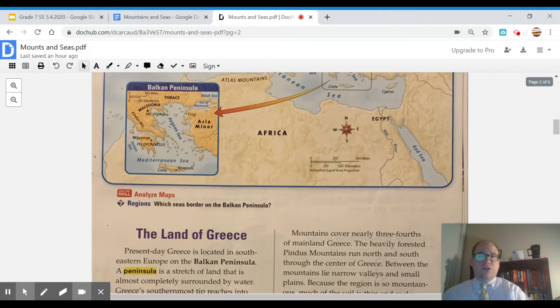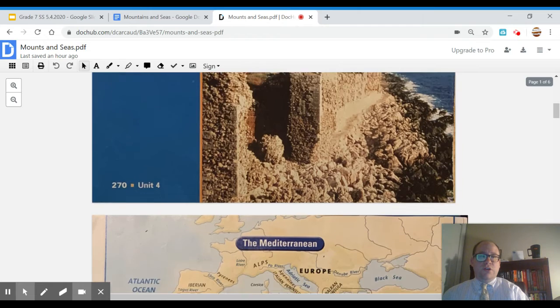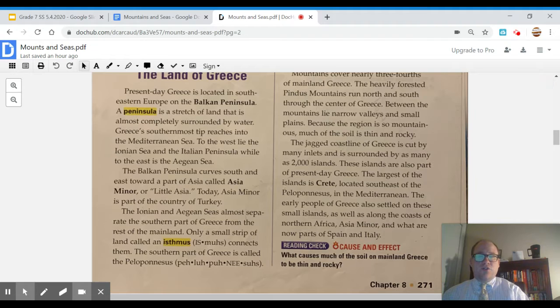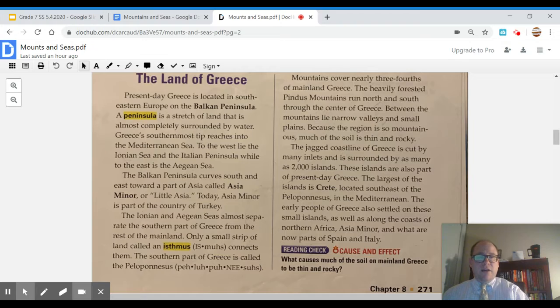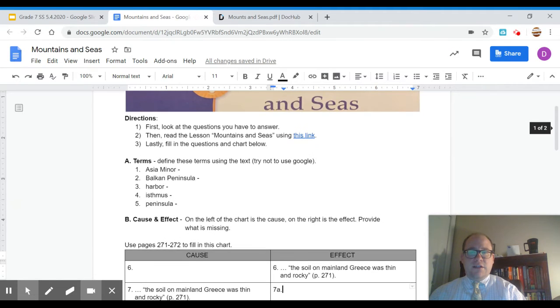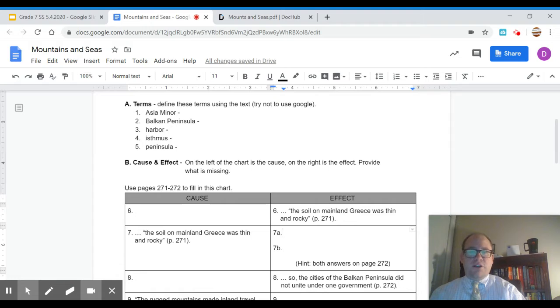And what I wanted to do is do the first cause and effect with you. So I'm just going to ask you to read through this section on your own. If you want to pause now. And what I'll do is I'll wait 3 seconds, and then after that, say what the question is. But let's take a look at what we're looking for. So the first cause and effect is something is the cause for the soil being thin and rocky. So what I'm looking for is, what is the reason? What is the cause of the soil being thin and rocky?